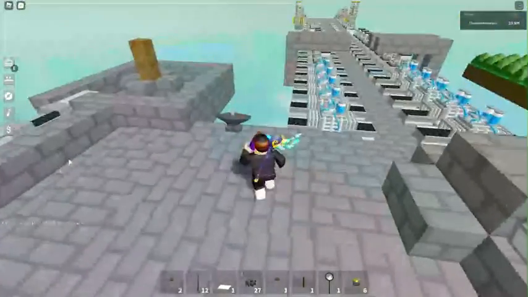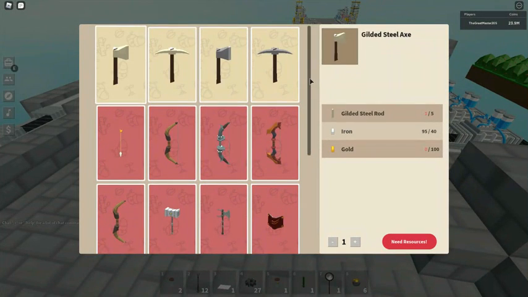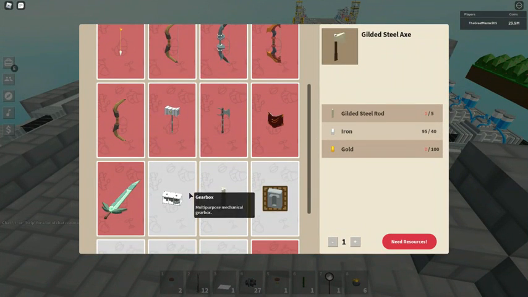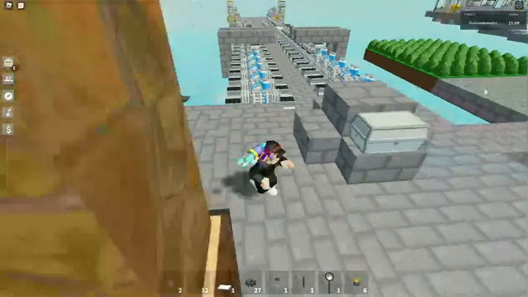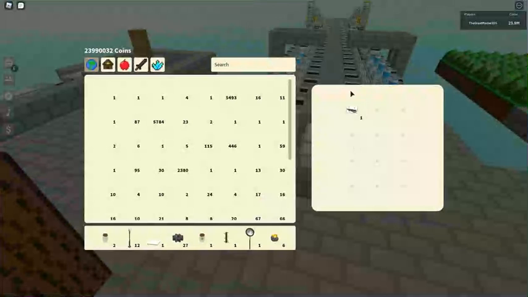So if I go to the anvil and scroll down, you can see Gearbox. This is a multi-purpose mechanical machine. This is only part one of the factory update. There is going to be a part two. You need 10 copper rods, 50 steel bolts, and 25 steel plates. This gearbox might be for powering machines to go faster or something. I don't know yet.